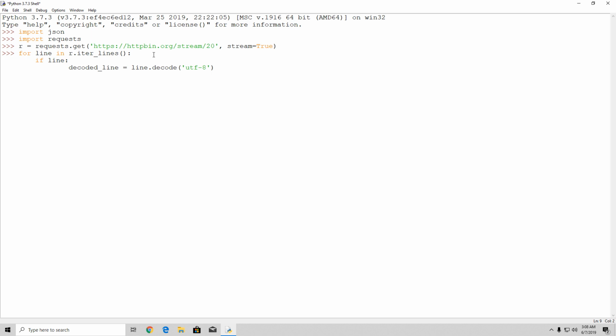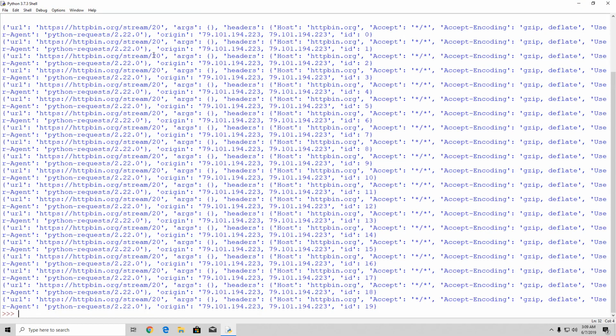And all we want to do afterwards is print the decoded line, but we need to use the json.loads function on it first. In order to do that, we will simply use a function within a function. So print, and in there we will specify json.loads. And what we want to do with json.loads is load the decoded_line. Press enter, and you will see all of the lines that we were able to get.